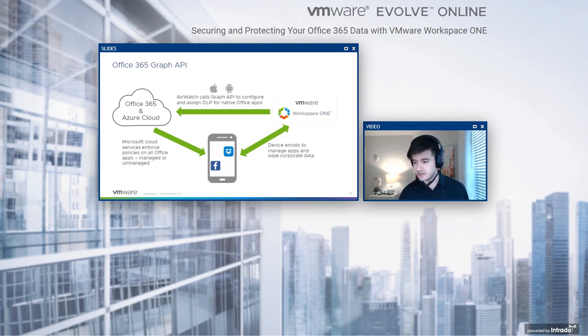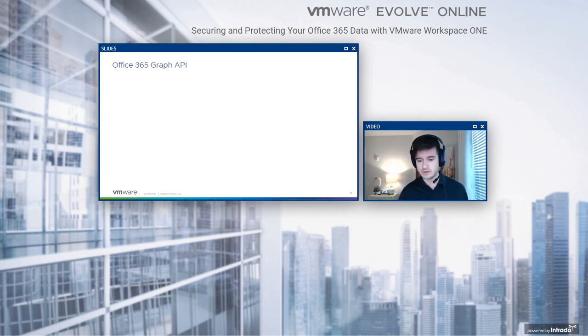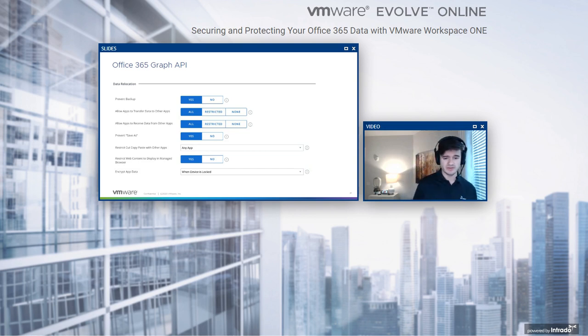So we can take a look at some of the different settings that are available to be configured through the console. And there's essentially two main sets of features that we can take a look at. One is what happens to the data, or how can we secure the data when it has been downloaded to the device itself. So we can take a look at things such as DLP functionality and restrict that data from being shared to non-managed parts of a personal device, for example.